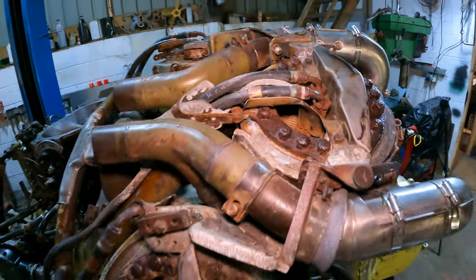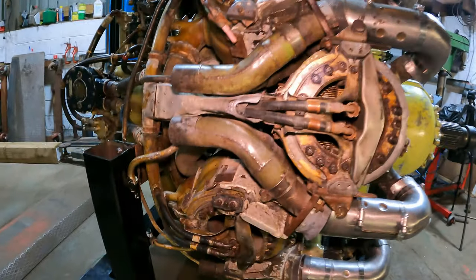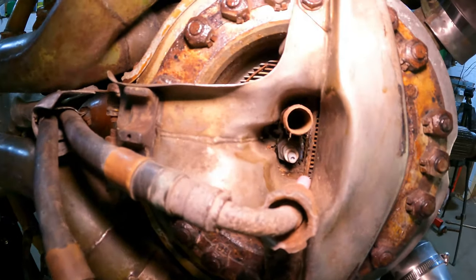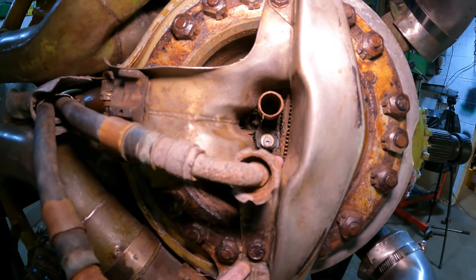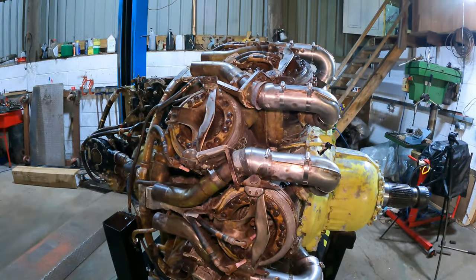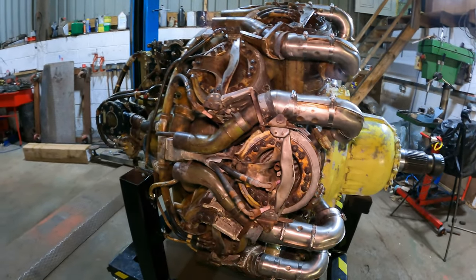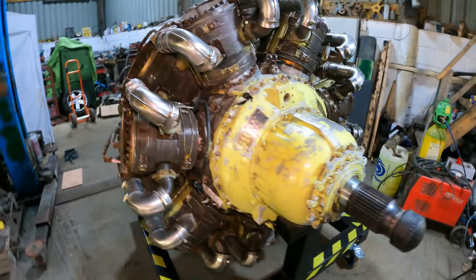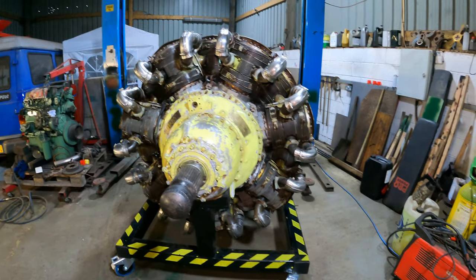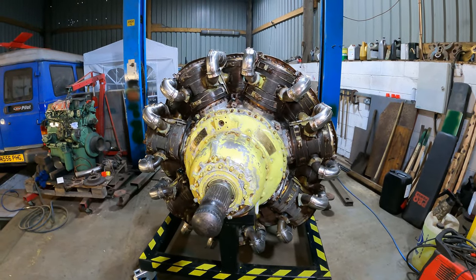And that seems to be the case for every cylinder, except that one. But even those spark plugs aren't what should be in it. That's not a good sign. So I think what we'll do is set up my ultra cheap bore camera, where I can poke down holes, and we'll take a look.